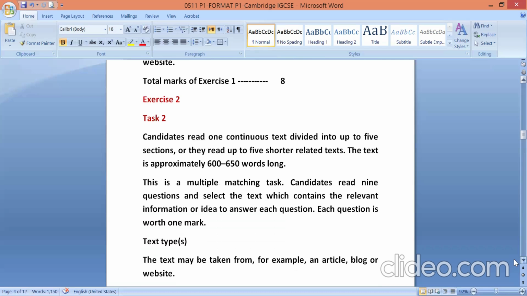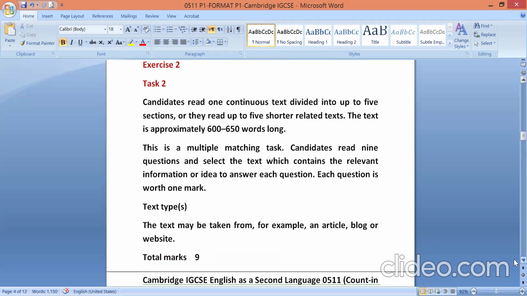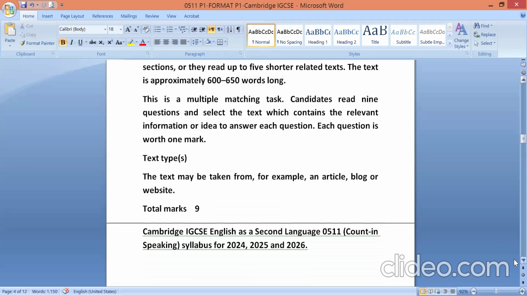Candidates read 9 questions and select the text which contains the relevant information or idea to answer each question. Each question is worth 1 mark. Text type: the text may be taken from, for example, an article, blog, or website. Total marks 9.